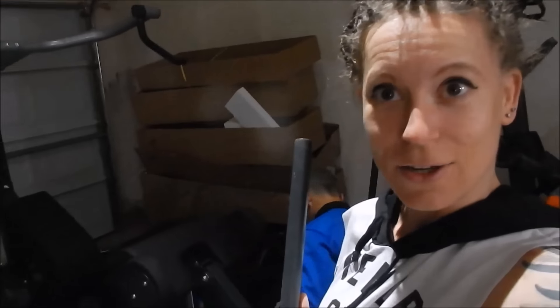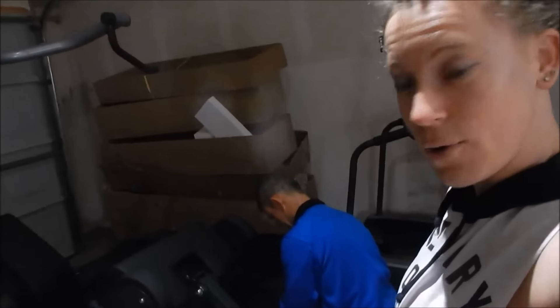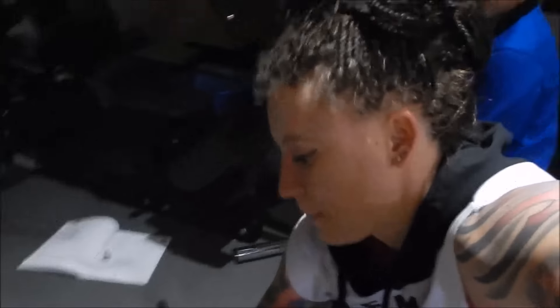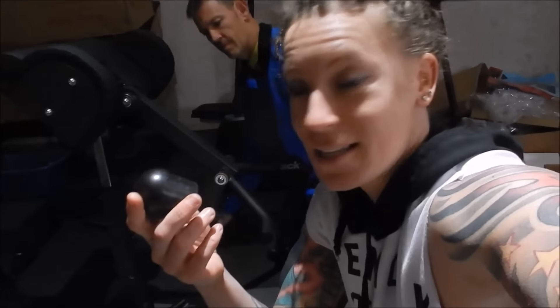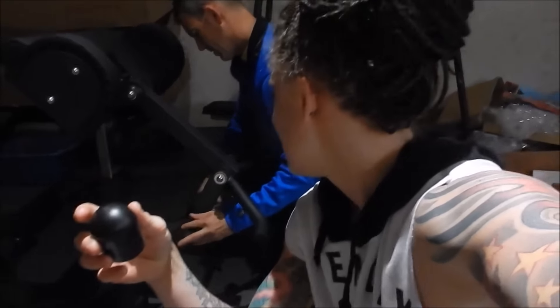These little bars actually tell you which one to grab — they come in different sizes. I was told to use the 20-inch for this part but I guesstimated and used a 23-inch instead. So when we got to the lat pulldown section, it called for a 23-inch and all that was left was the 20-inch and we couldn't figure out why it didn't work. Luckily it's easy to take apart — except I had already put the end caps on, so getting those off was a little trying, but we got it.